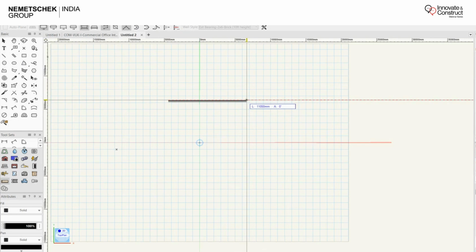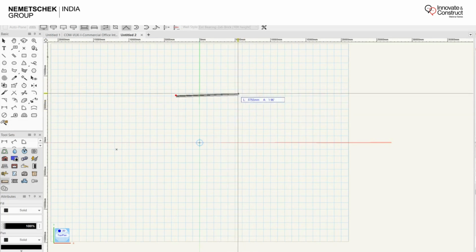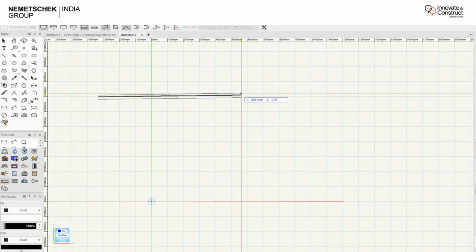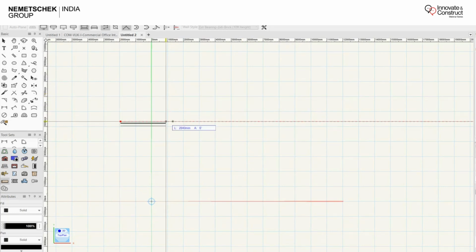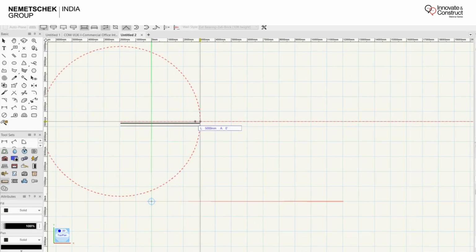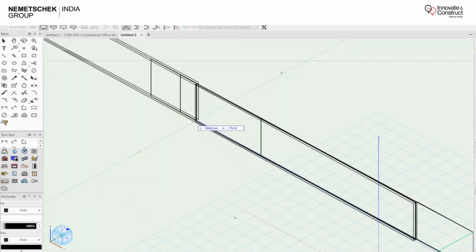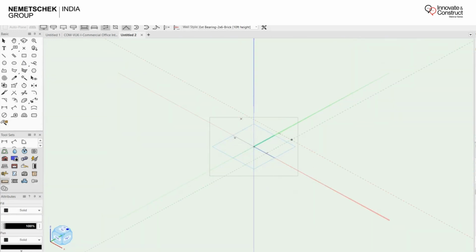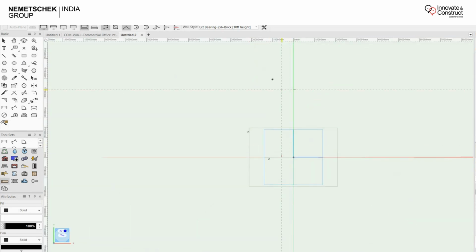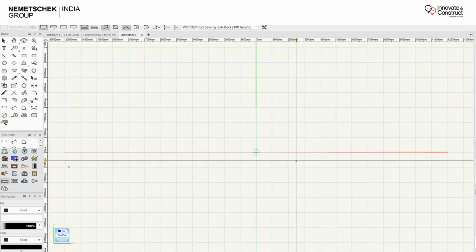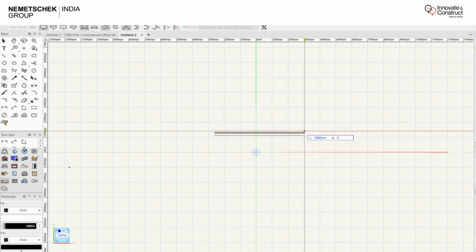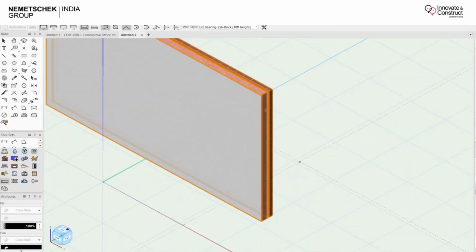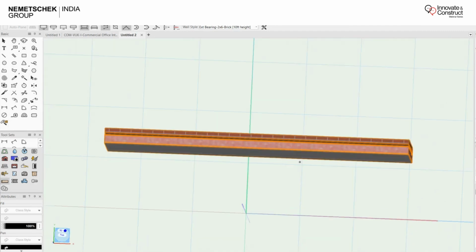So let's define this as my wall, right? Let me go down to my wall definition, right? So it has all inbuilt walls, right?